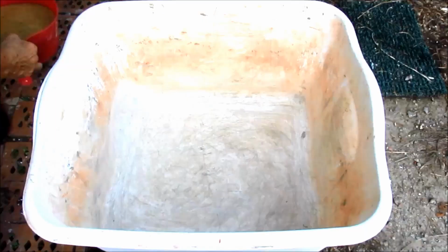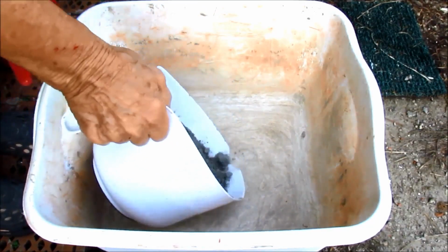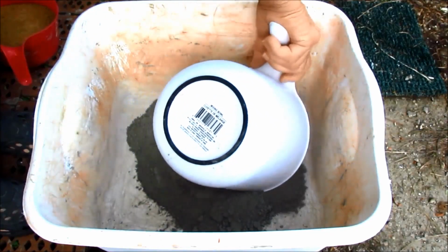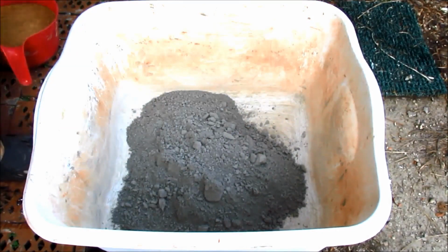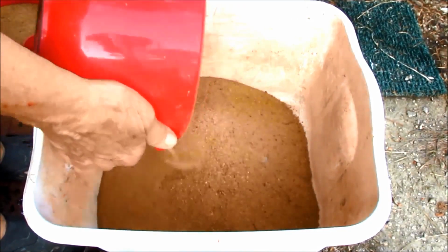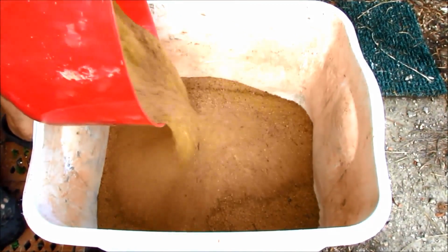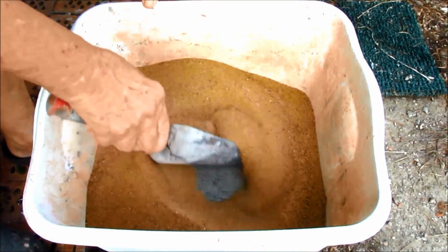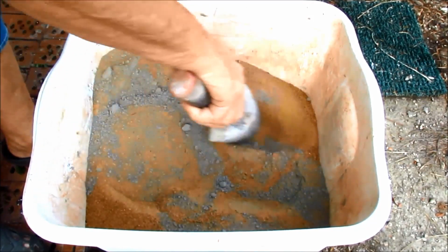Okay, that's all. Okay. I'm putting my Portland cement in. Make much dust if you can help it. 8 cups, and this is 8 cups of Georgia sand. Sixteen cups of sand. Okay, mix it up. Try to get it stirred up as good as you can.